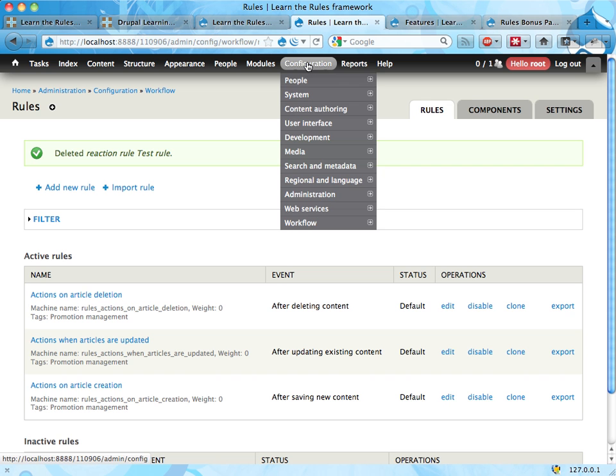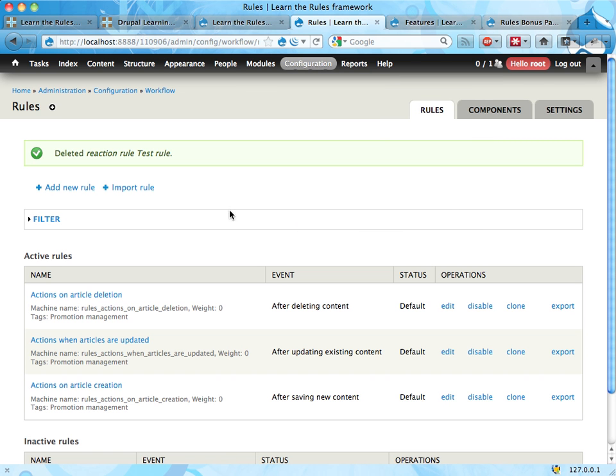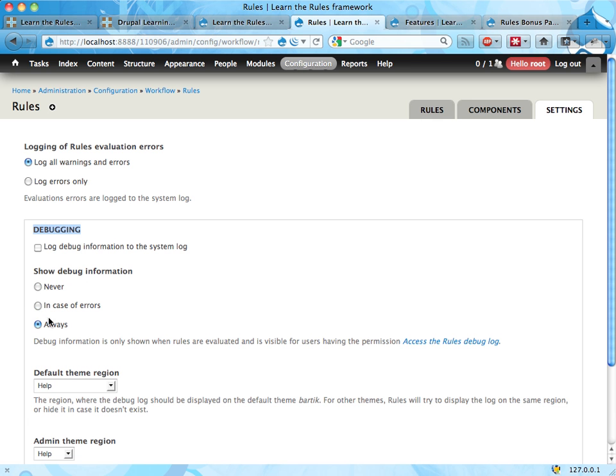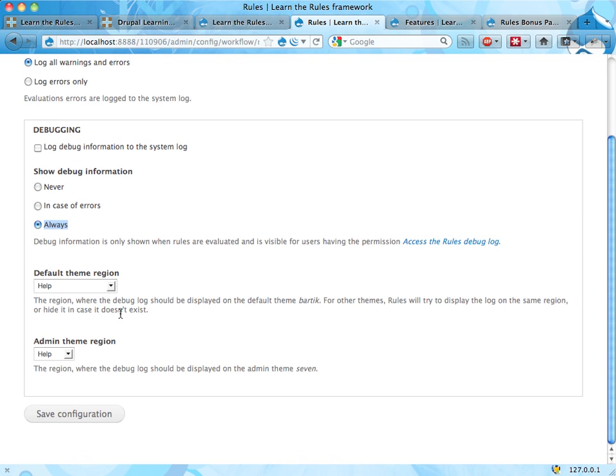You head over to configuration, workflow, rules, which is where we are right now, and you go into settings. Here you have the possibility to show debug information. Showing it always is a good thing if you want to see what's going on on your site.